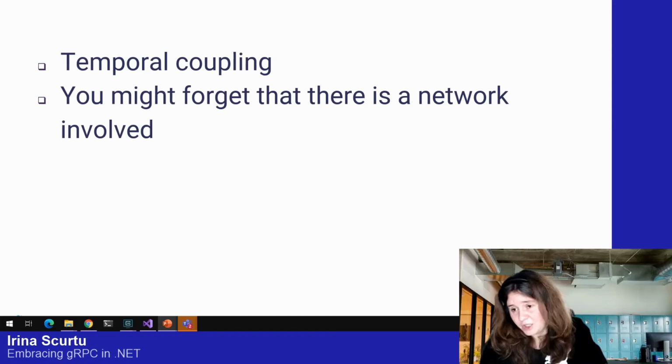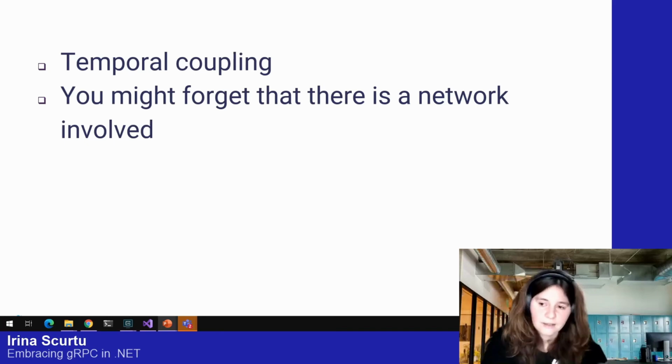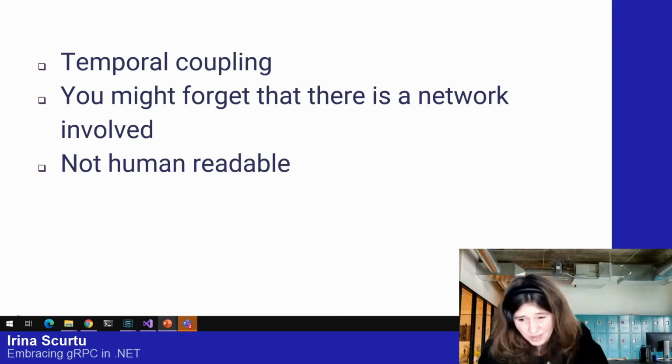Because, for example, in HTTP, you might be aware that, hey, if I'm making 2 calls to get the same data, maybe there is a way for me to cache that data and not call the second time to get it back because I already have it. Another drawback is that it's not human readable.